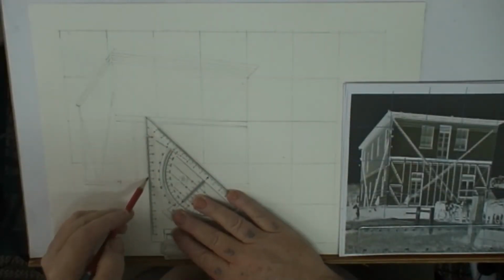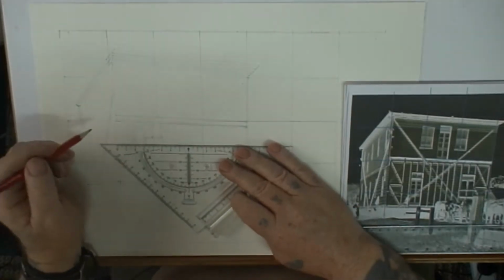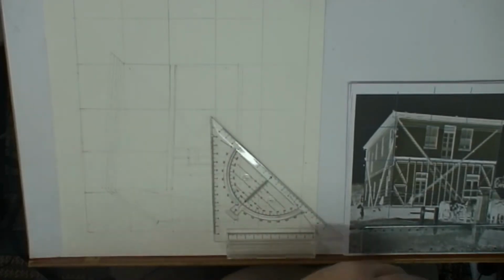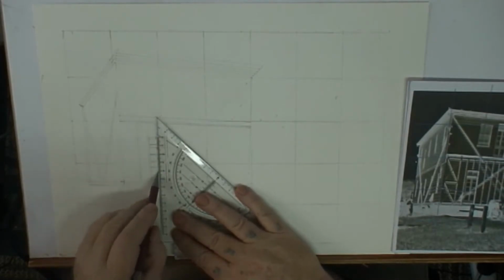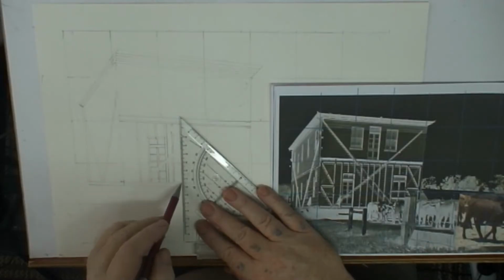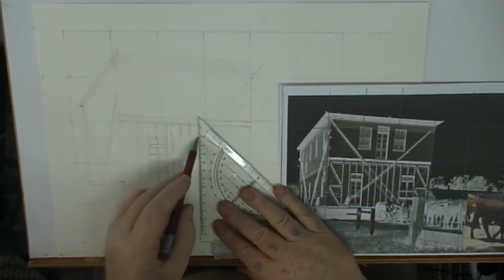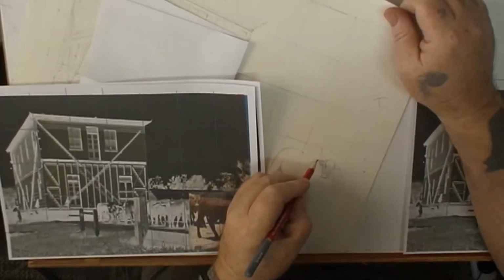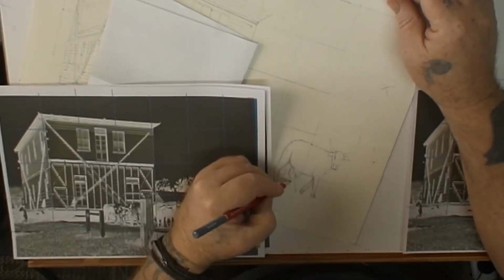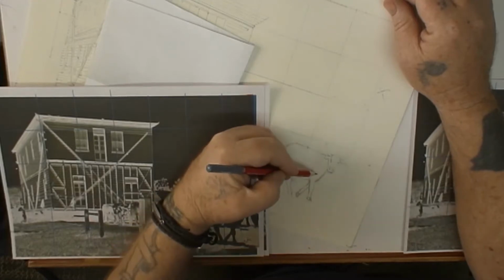Okay, well, once again, we're doing a grid drawing. And we start with the outline. So I've done a little bit of the outline, and it's just a matter of getting everything in the right place, lining it up with the grid. Now this is quite time consuming, but it's mainly just about putting everything in place, and there's a lot of rubbing out and moving things around. And as I said earlier in the intro, all I had to work with was a little piece of glass, which was about, I don't know, 6 inches by about 4 inches. And it was the old negative. That's how they used to take the photos back in the old days.